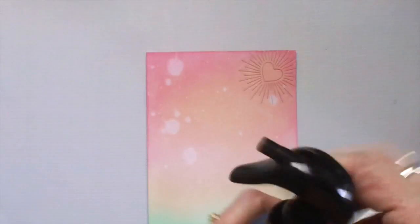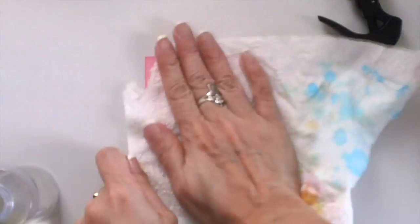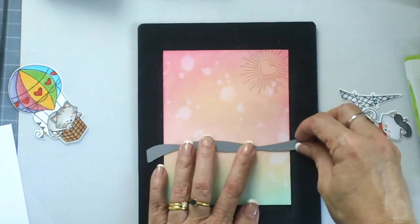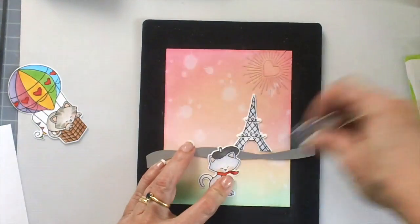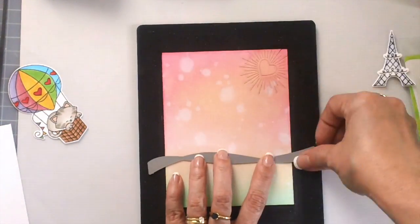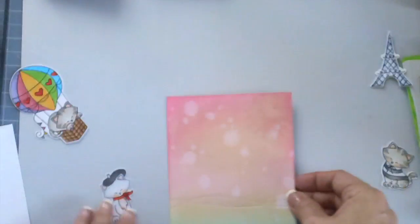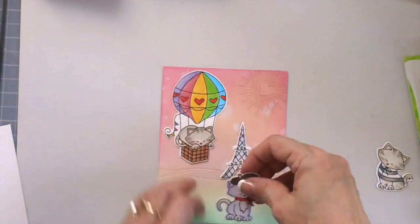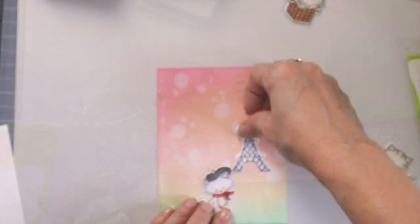I wanted to add depth to this card, and since it's already busy, I wanted to add the hills there without adding more elements to it, so I'm using this die from my stash, and I'm also going to use my crease pad, and I will just dry emboss that stitching detail to create the look of hills.